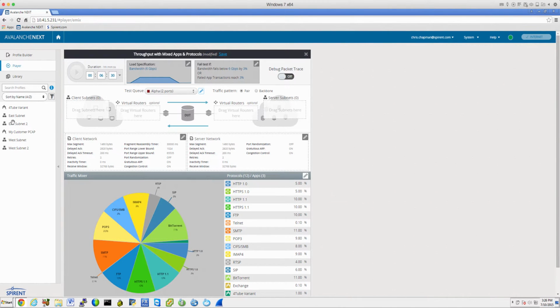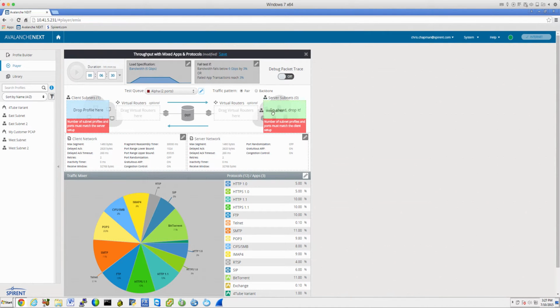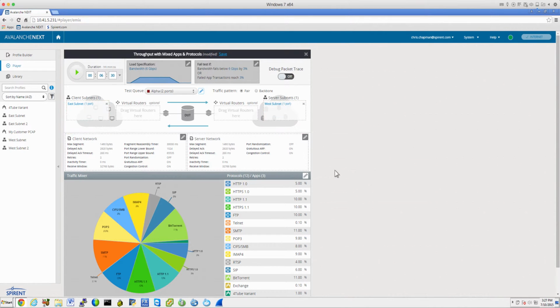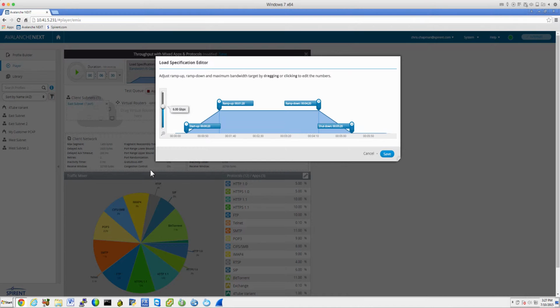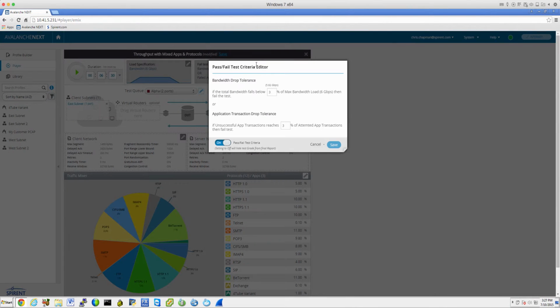Now I need to assign subnets to each side and assign them to ports. If I wanted to, I could change my load specification and my pass-fail criteria.